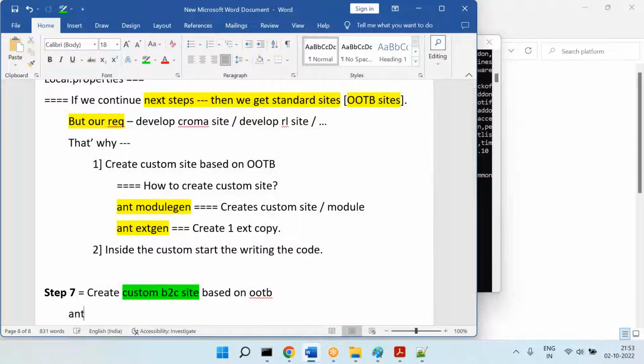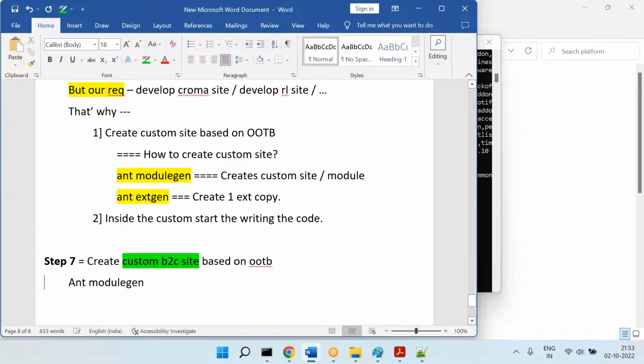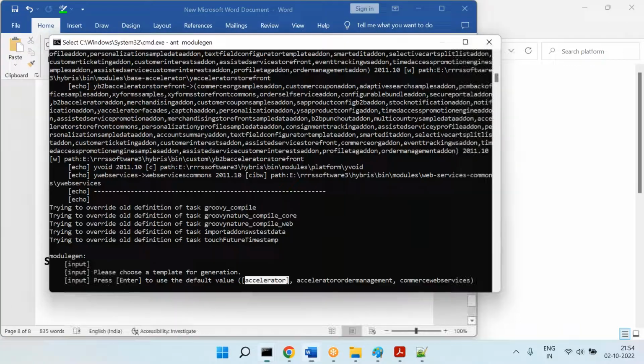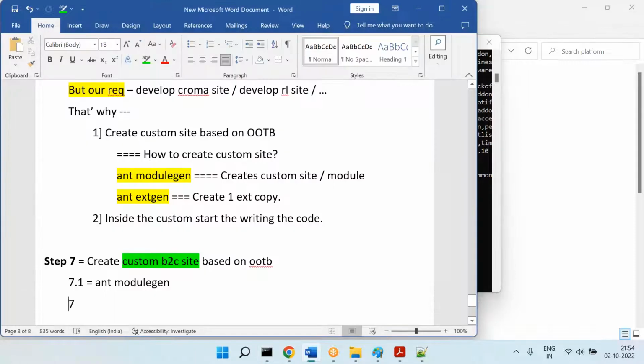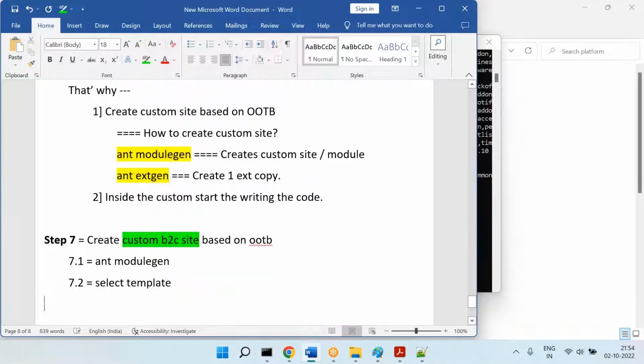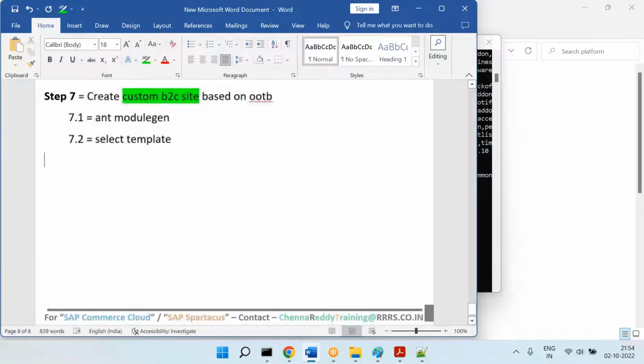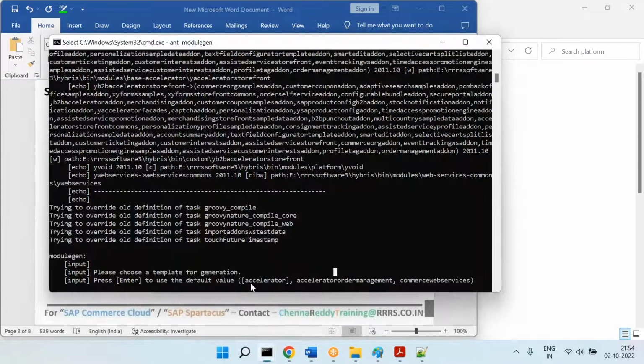So therefore, what I am doing, I run the command called module gen. So let's say this is the 7.1. Now it is asking me to select the template, 7.2. So now I want B2C, that's why I'll go with this. You can see this is there in the bracket, means it is a default.